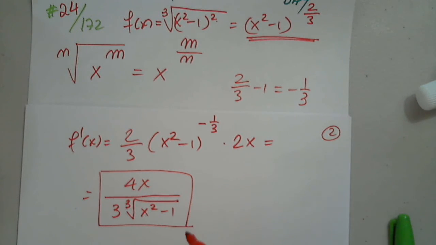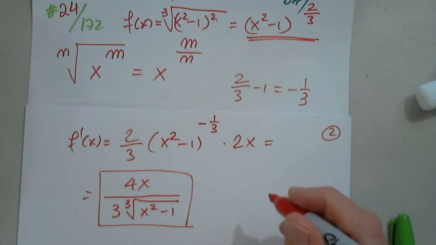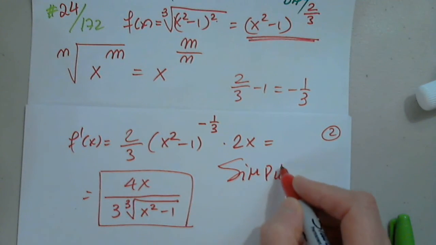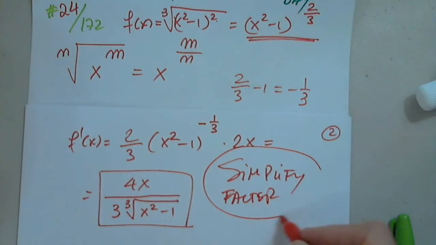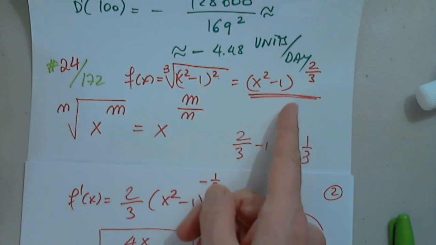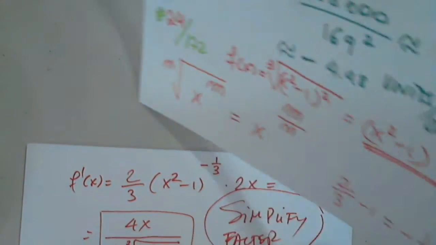But remember, as I said from the very beginning, two key words you should always have in the back of your mind: simplify and factor. These are key words at all times. Do I want to work with this? No, I want to work with that. So I simplified it in some way so that it's easier for me to differentiate.